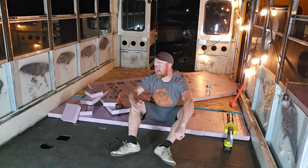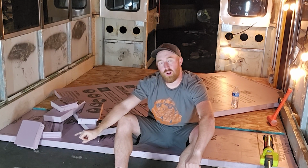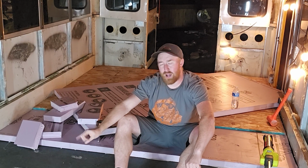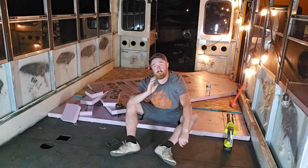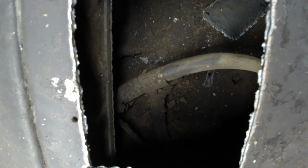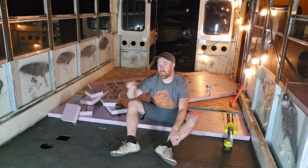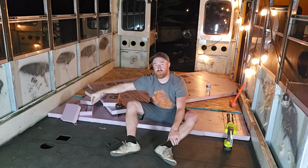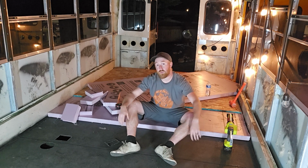Most of the buses do have access to get into your diesel tank and change out the sender. My bus is kind of weird where the whole access from factory, I just want to say they put it in the wrong spot. It wasn't even close. The reason behind this is to gain access if you had to fix it, replace it, things like that, but also to plumb in a diesel heater right there into the fuel tank. We're gonna leave a hole in the insulation and the plyboard for that.